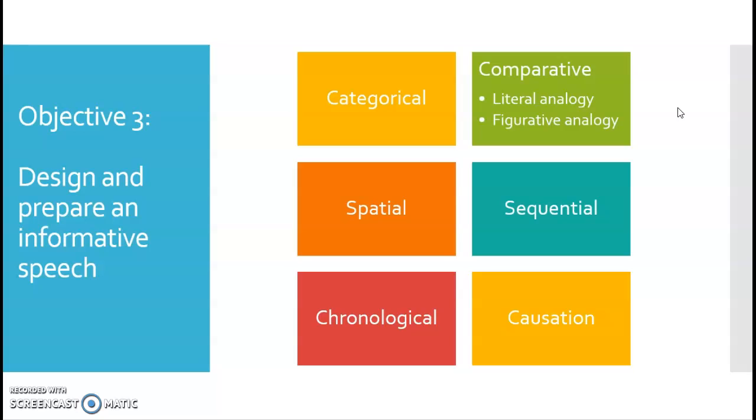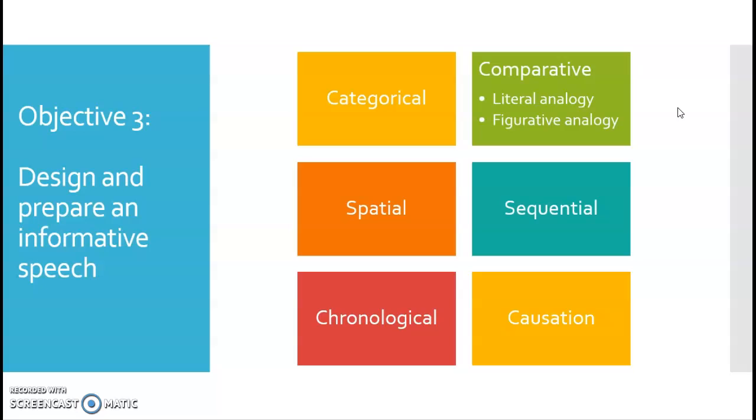So literal would be the same field of experience. So for example, maybe you're a foodie and you are going to compare American cuisine versus Japanese cuisine. And your main points may be soup, meat, beverages. So you're literally within that same area of discussion, American cuisine versus Japanese cuisine. Figuratively then is from different fields of experience. So you're taking 2 very obscure things and comparing them, okay?